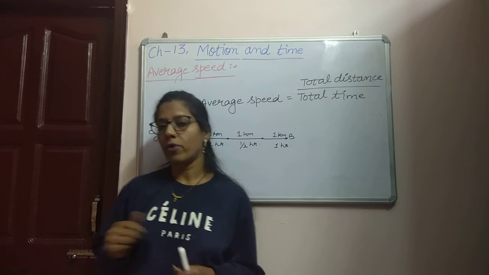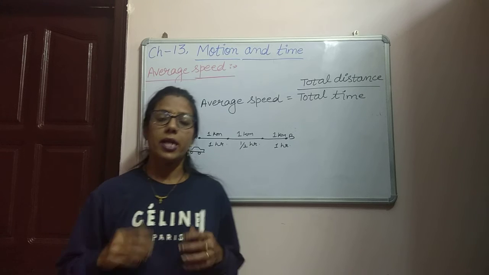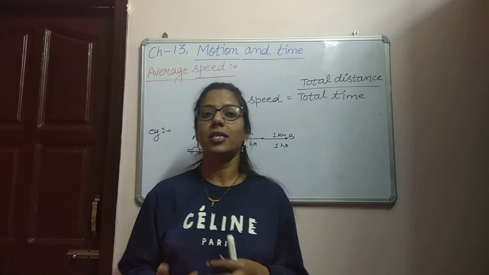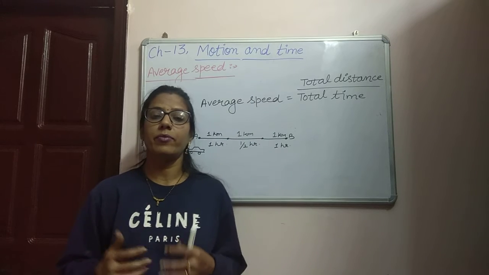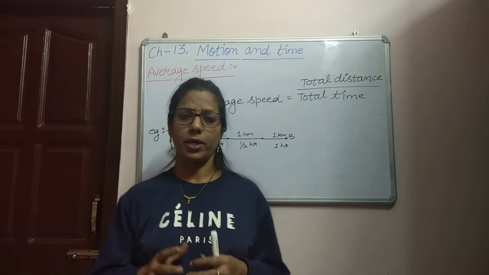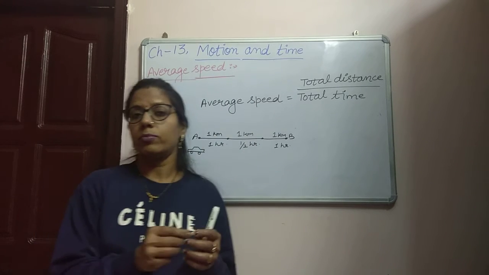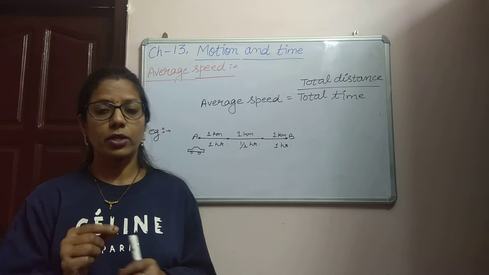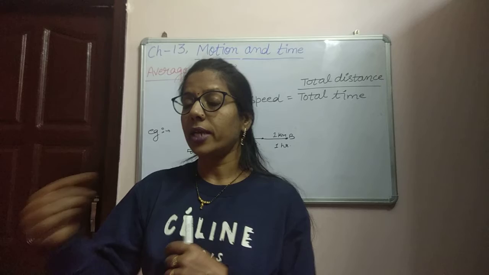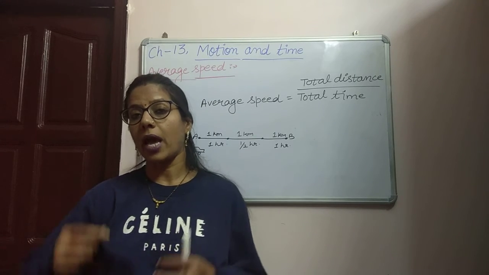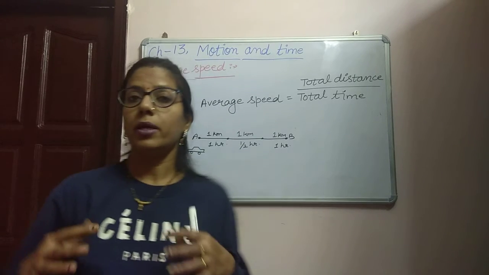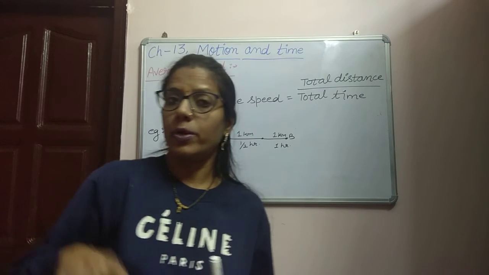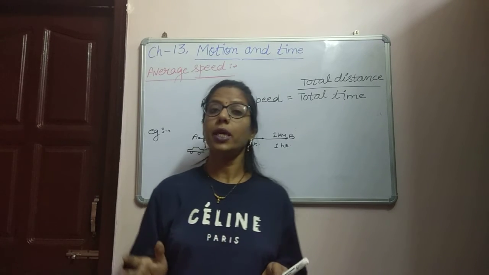Maybe I am moving from one place to another place, and sometimes my speed is very fast, because I am covering a larger distance in a very short period of time. Maybe I am covering 1 kilometer in just 10 minutes, and it means now my speed is 1 kilometer upon 10 minutes. But next, again I am covering 1 kilometer, but I am taking more time, because maybe heavy traffic is there on the road, so I am taking 20 minutes. So now my speed will be 1 kilometer upon 20 minutes.